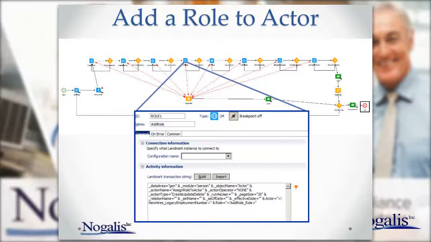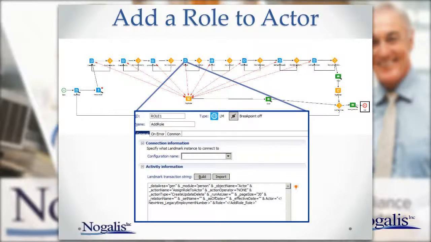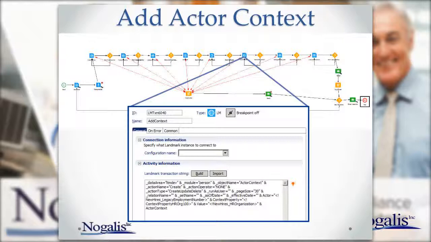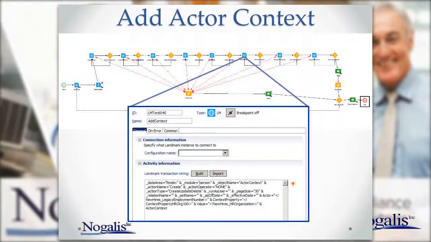So here we're just adding a role. Again, nothing special about this. We're referencing the actor and the role that we want to add. And I've skipped one node here, as you can see up near the top. I've gone from this one and skipped the second role add. The second role add is just another role that we're adding, guys, so there's nothing special about that one. That's why I skipped it. So we just added two roles basically.